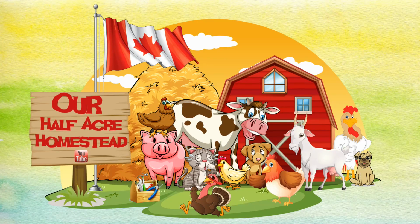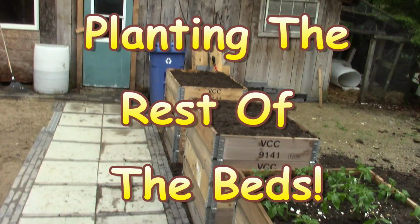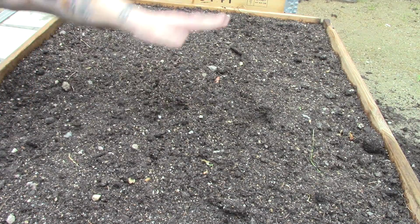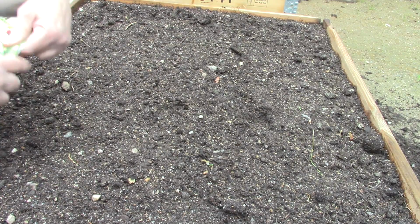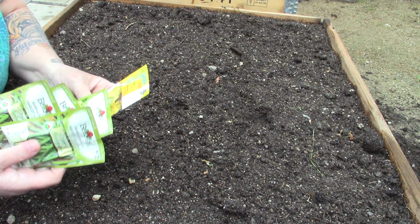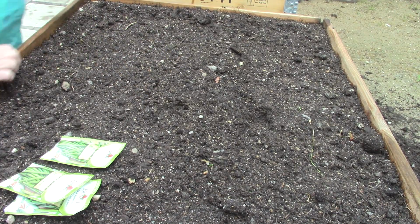So I'm going to finish planting my beds, and we're doing them in beans. Let's get started. It rained all night and these beds are nicely packed, and I happen to have 6 packages of beans, 3 green and 3 yellow.